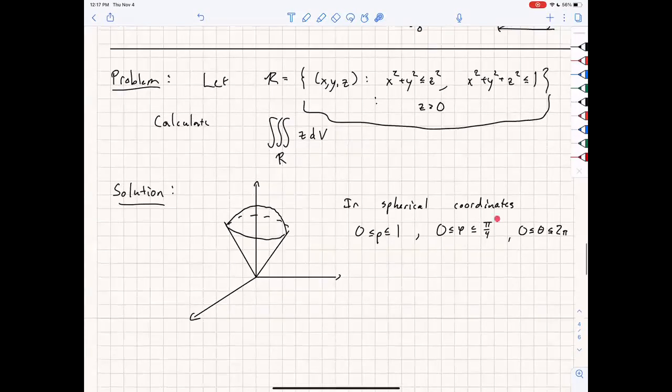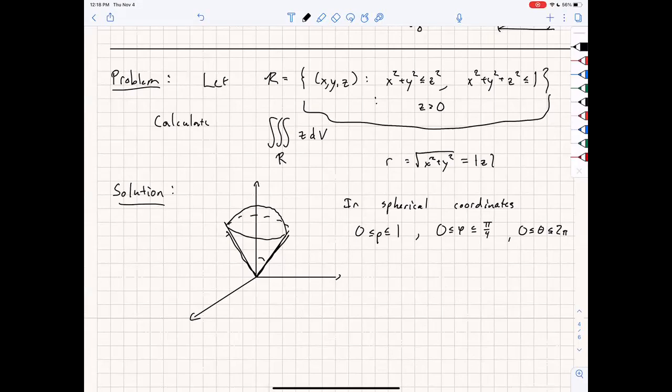So why this pi over 4? Well, this is calculating this angle here. If you look at this first inequality, and take square roots of both sides, you're going to see that the square root of x squared plus y squared, if the bound is achieved, is equal to the absolute value of z. And this is just r, the radius in polar coordinates. So this picture is going to be like the absolute value function, that profile. So it's a slope 1. If you're looking at the positive part, this is slope 1, which means this angle is pi over 4, 45 degrees. Half of pi over 2.